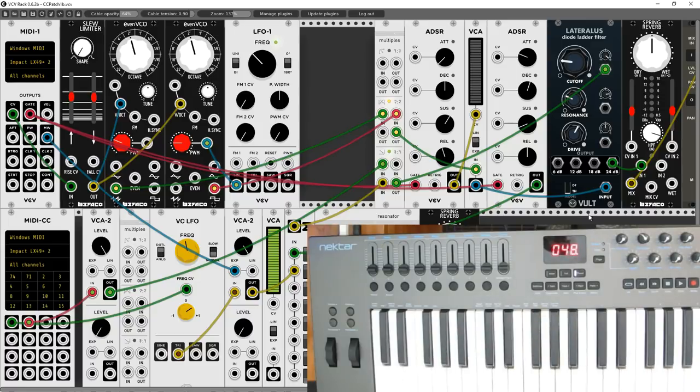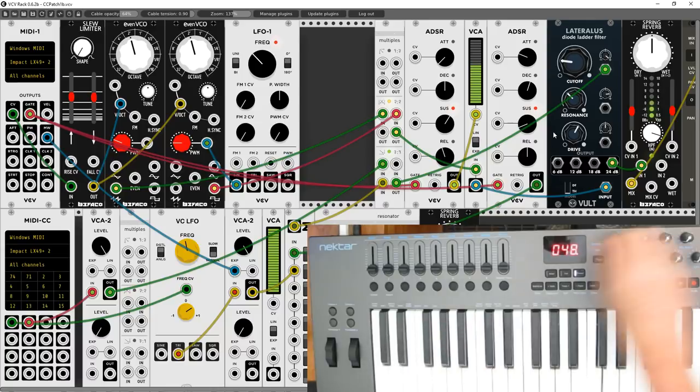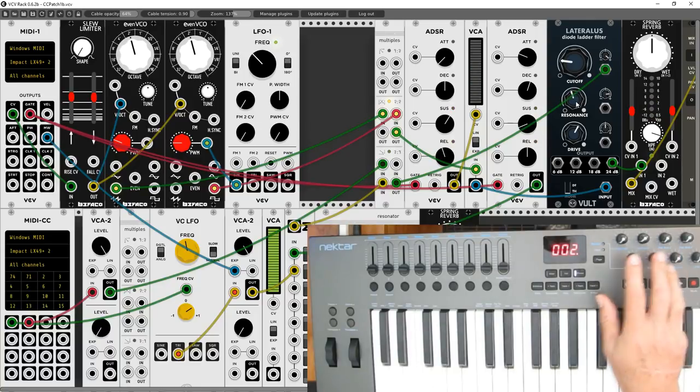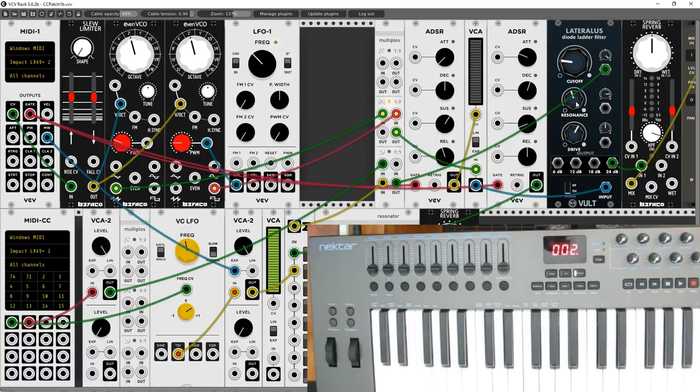Well, let's keep going. Wouldn't it be nice to control the resonance? See, right now I have to reach out here to do some and then come across and use the mouse. What if I just did everything from here? Well, now we know what we're going to do, right? We're going to click this. It's in learn mode. I'm going to twist this knob. That seems to be on port 5. So let's take that. We're going to go to resonance and let's see what happens.